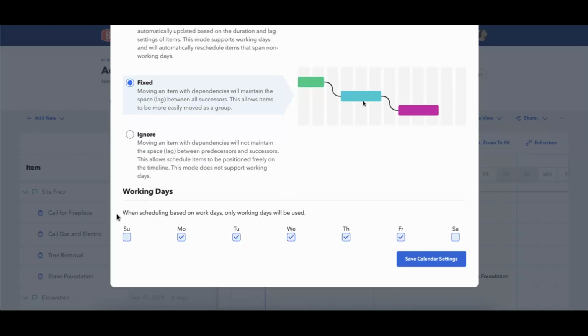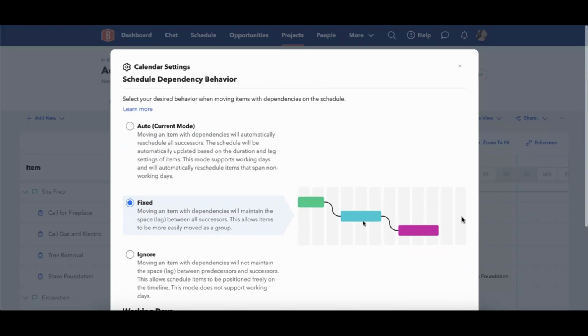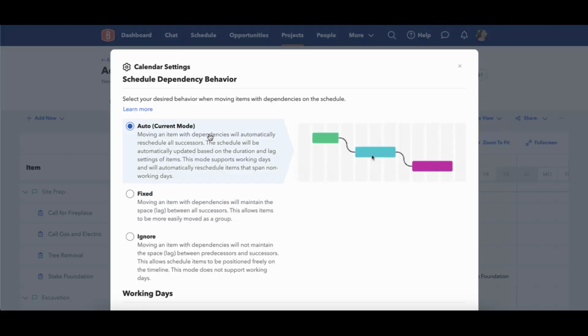So you'll notice down here that you can set your working days and you can check off days that you are not currently working. If that's the case, then fixed mode is going to be a little bit more difficult for you if you have a larger schedule, because of the amount of time it's going to have to recalculate things for non-working days, you'll actually start to see condensed items within your schedule, because it's having to try to recalculate those all the time. Whereas with auto mode, you don't really have that problem. It gets rid of that problem for you.